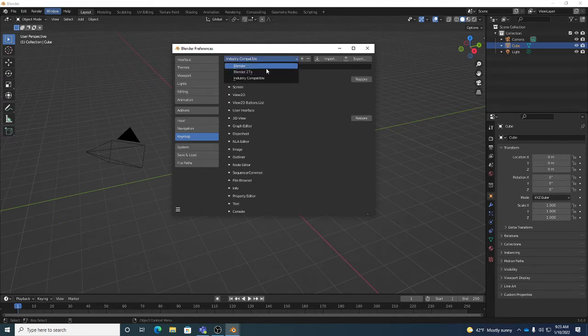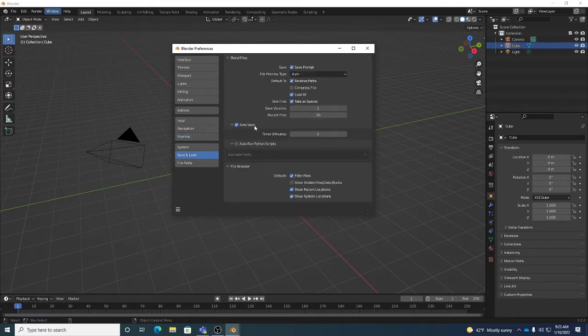If you click on that, you'll see Blender, Blender 27X. That's what shows up on the shortcuts option when you first run Blender. And then there's Industry Compatible. So if you forget to set that up when you first open Blender, you're okay. You can change it later on.